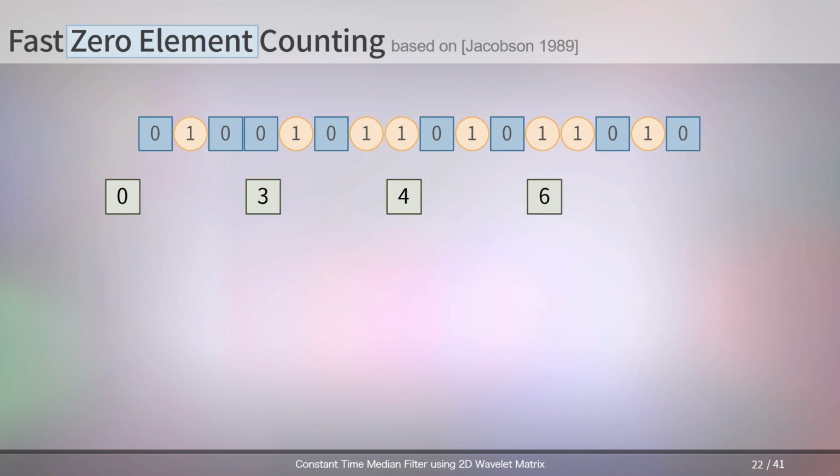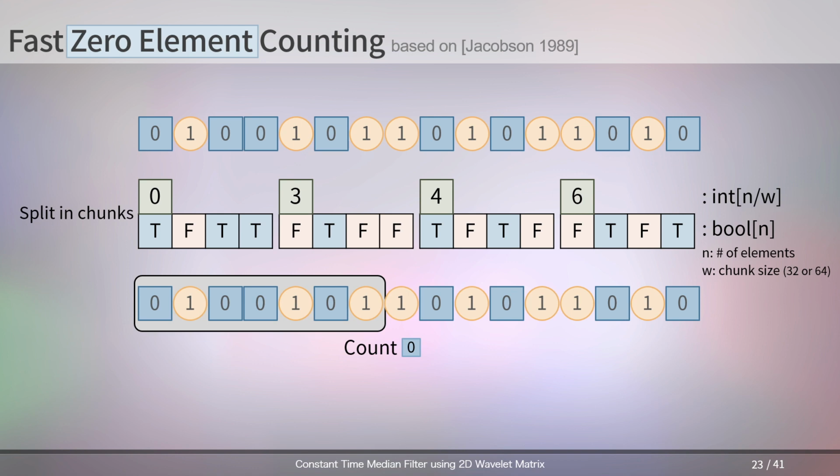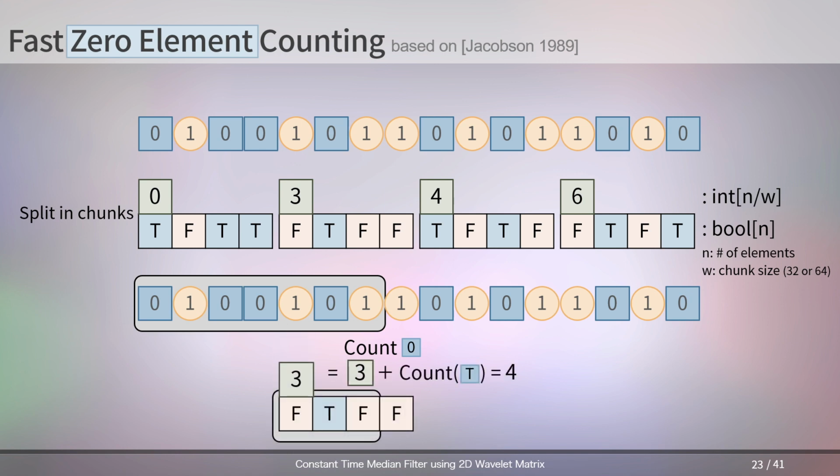So we divide this bit array into several chunks. The value of the sum table is recorded for each chunk. When counting, count the number of bits in the chunk and answer with the sum using this chunk sum. The bit counting can be computed quickly with the pop count instruction in recent architectures. This allows answering count queries at high speed while greatly reducing memory usage.